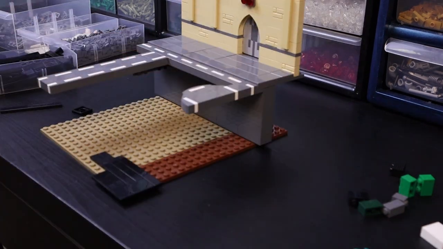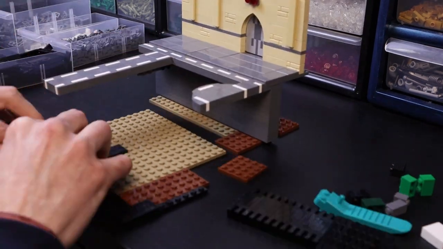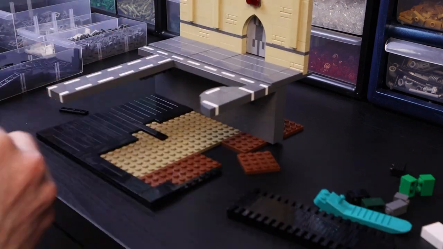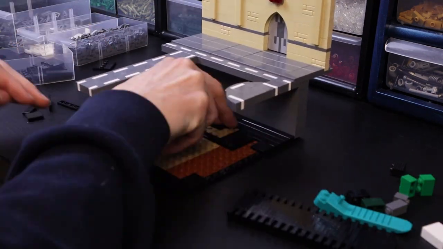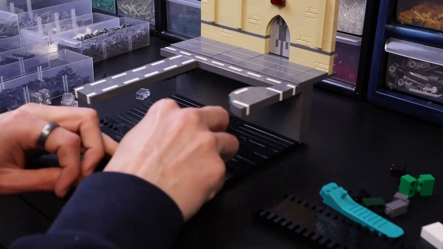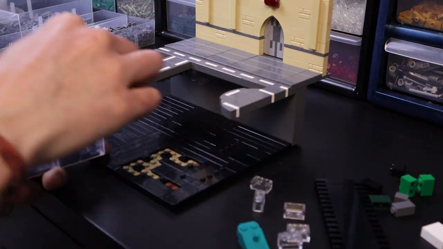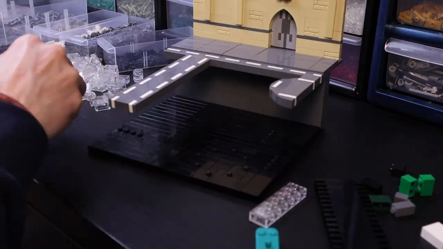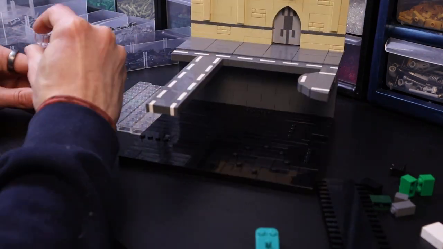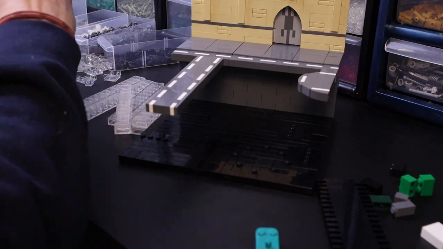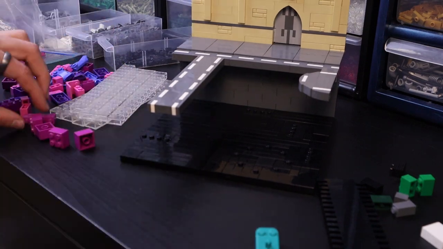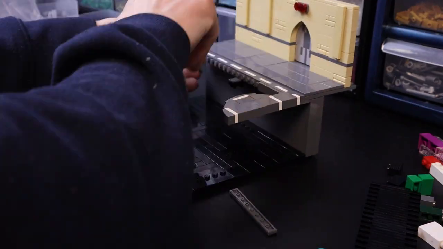Then I started working on the base, tiling it off, and figuring out the correct size. And the reason that I'm building a base is because I want to have one of the reactor beams. So I'm just quickly tiling everything off and then figuring out where I want the beam to go. And the beam I'm building out of trans clear bricks because I don't really have any cylinders in trans clear or purple. So I'm figuring out how to make those pillars into kind of a round cylindrical shape.